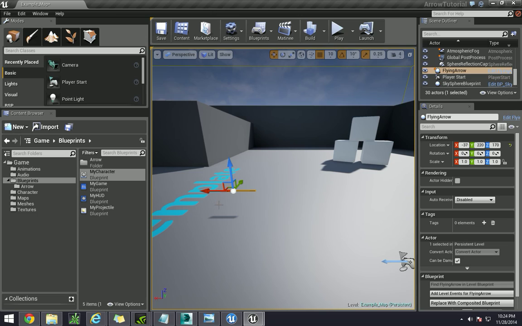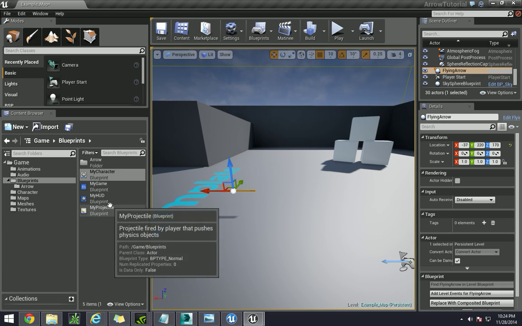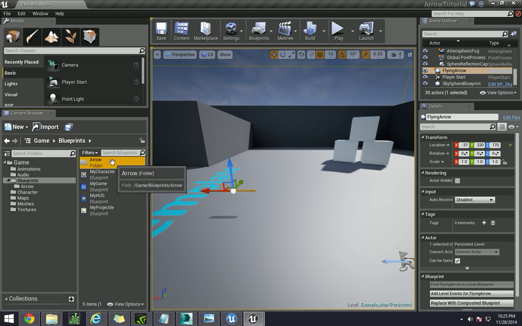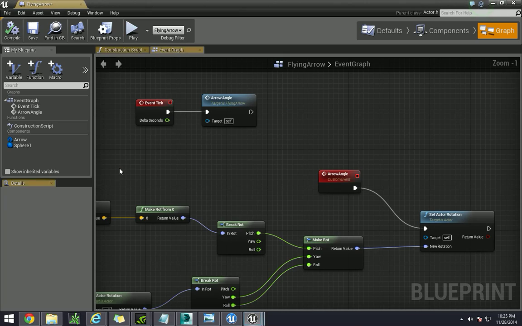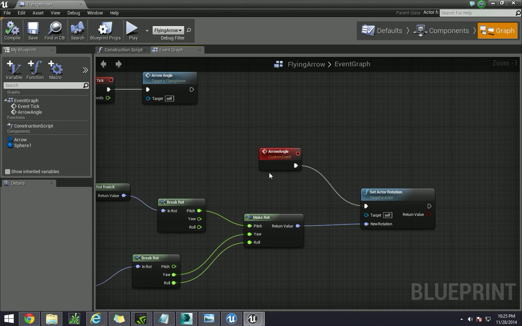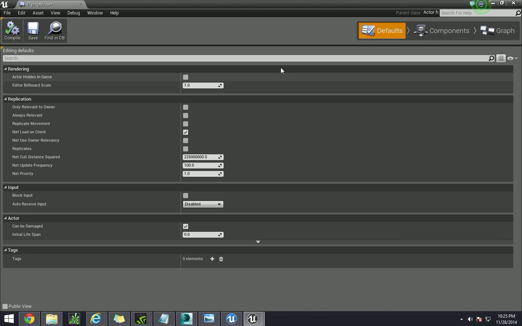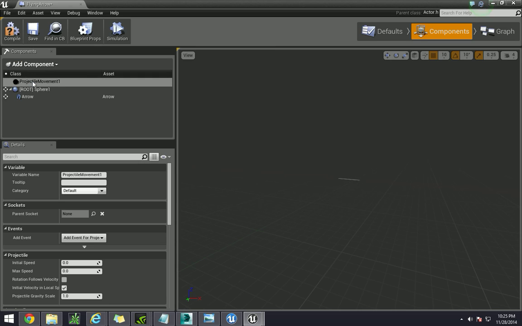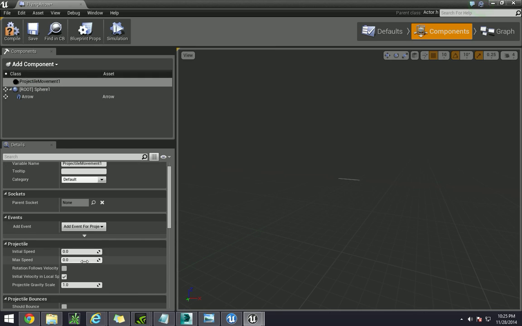The reason is that we didn't specify the actual velocity of this, because the second video is going to show how to create that adjusting velocity. Sorry about that, we need to add one more thing: projectile movement. That was the issue.